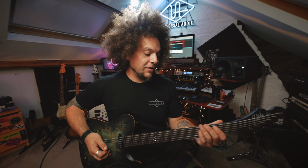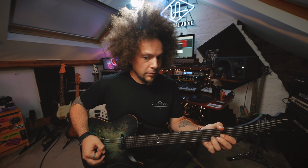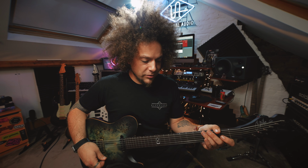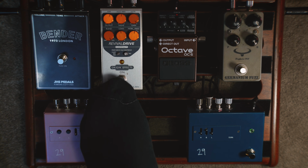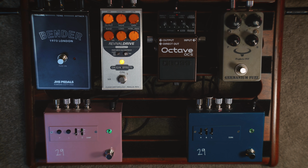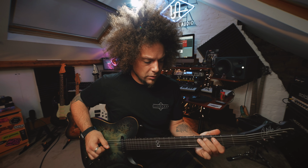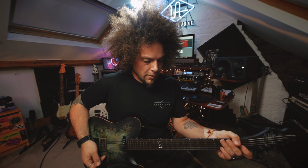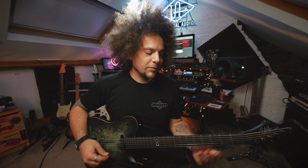Just for the sake of it, we're also going to try it with the SLO. So this is the SLO into the Sur Reactive IR. Again, that's like a crunch. Here comes the WAMP. Revival drive. And let's try the EUNA with the bright switch in to see just how aggressive we can get it.